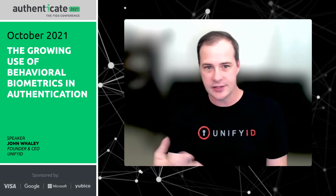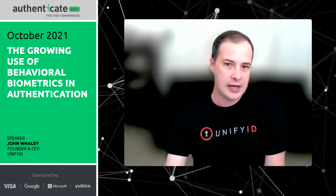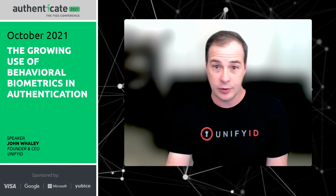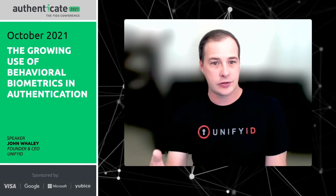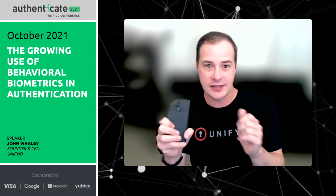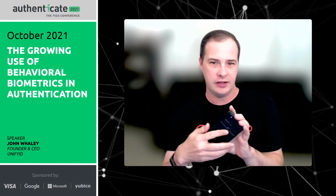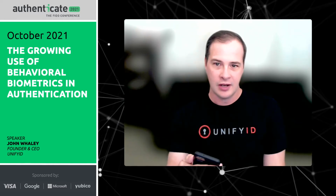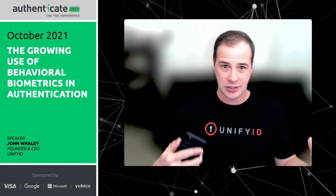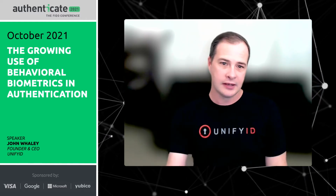So passwordless authentication, seamless 2FA, also authenticate across different channels. For example, when you dial into a call center or you walk into a brick and mortar store, the call center can use recent sensor data from your phone to know who is the person who's holding that device when that call comes in. And a door lock can know not only the fact that this phone is approaching the door, but that the correct user is in possession of that device. And it can do that in a very highly accurate way.